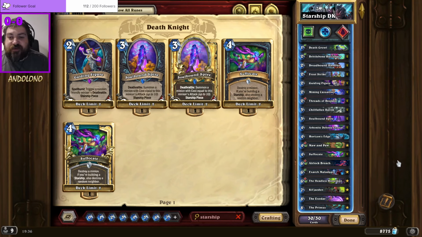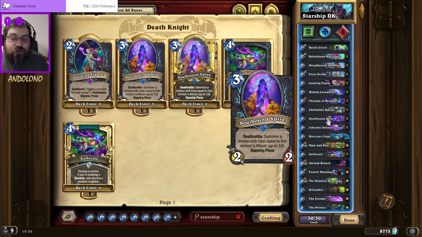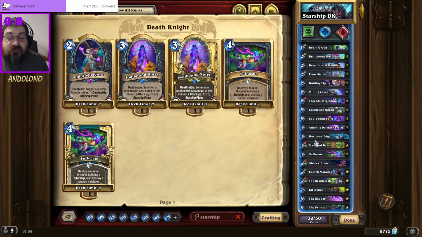It's effectively the backbone of the Razzle Dazzle list, but without the Razzle Dazzle enabler cards. And instead, I've thrown in stuff like the Starship pieces, for example, the Soulbound Spire, Arkonite Defense Crystal, and the Guiding Figure as well. The whole point of this deck is to generate a big Starship, then cast a spell which triggers Guiding Figure, which triggers a Death Rattle of a ship.